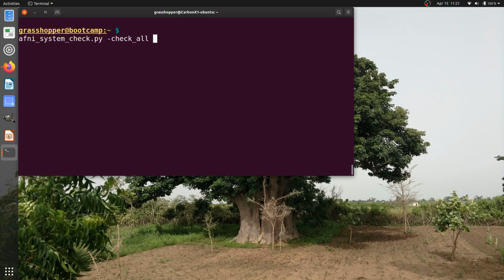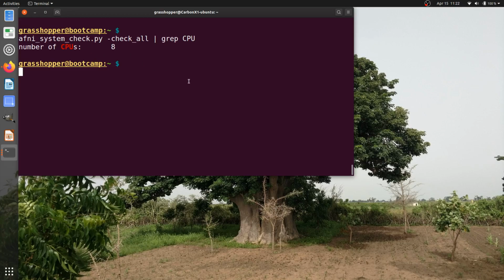Probably a better way to get this information would be to run the same system check, but pipe this through a regular expression program called grep. This will find the line from this text that contains CPU in it. So this is a slightly faster way, and it doesn't involve me scrolling back up through the text to find it. Okay, so that's just a shortcut to find this information. I could also go to my system details. That's fine as well. But if you have AFNI installed, now we know the answer.